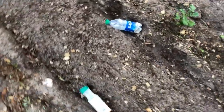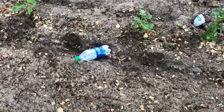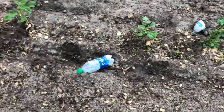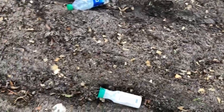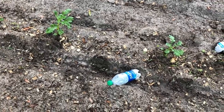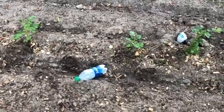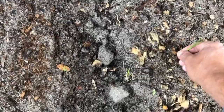These bottles here, this is ants. This is the other problem with leaving it all barren and sandy, is you just move ants in here. So I got some, I think it's working. There's a video I got online about that. Just mix a little bit of sugar and boric acid in there, and they love it. They go in there and take it down to the nest and kill the rest of the colony. So it's worked pretty good. I haven't seen any ants here for a few days since I put it down. But yeah, it can be very, very distracting to kind of go through and be walking around here and get ants crawling up your legs because they think it's their home.